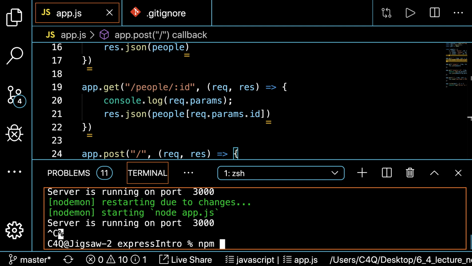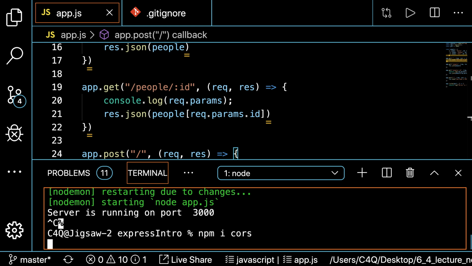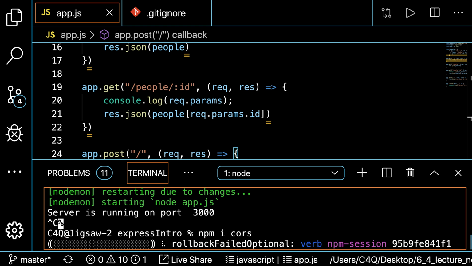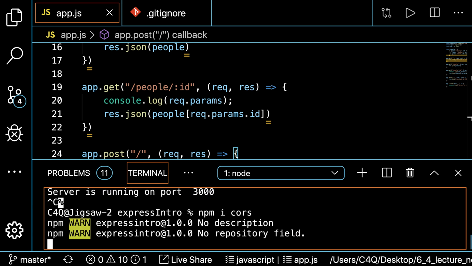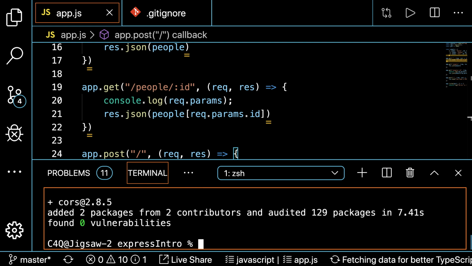So I'm going to write npm i cors, enter. CORS is cross origin something. Essentially, if the request isn't coming from the exact same spot, it will block it because it will think it's getting attacked or something like that. CORS errors are really annoying.